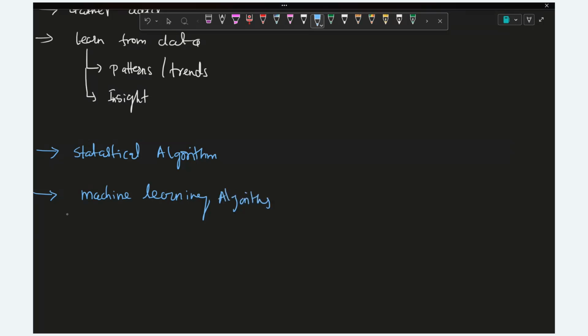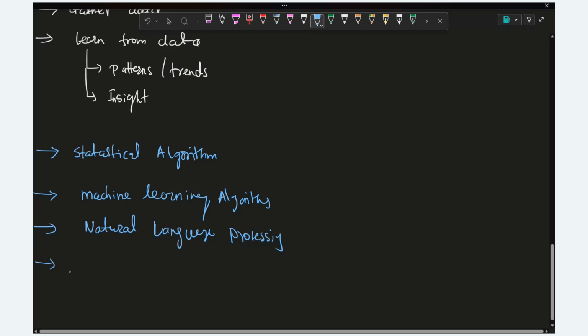Then sometimes there is textual data, and for this textual data we need to deal with natural language processing. Then sometimes we need to go for advanced techniques and algorithms like deep learning.